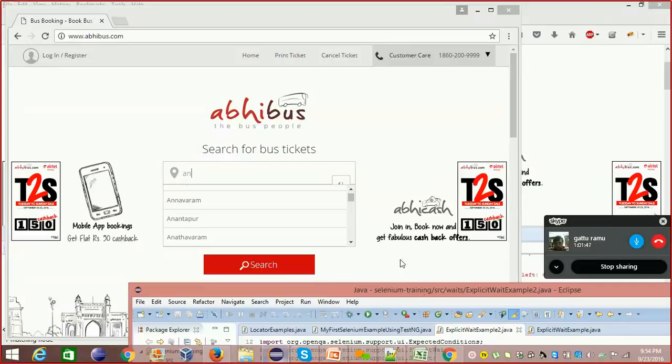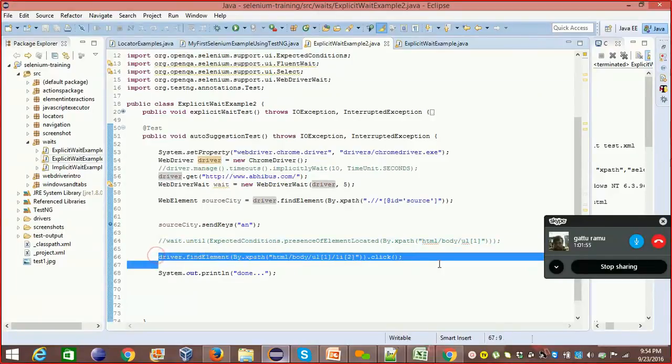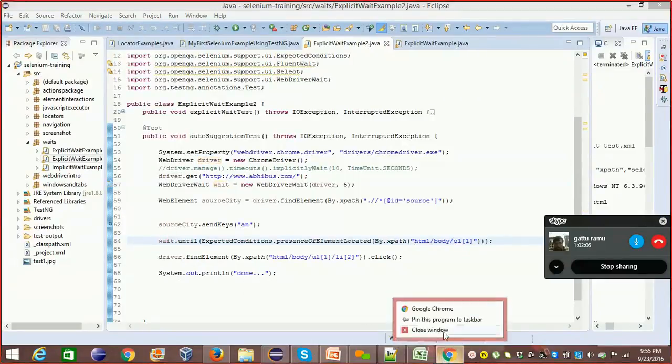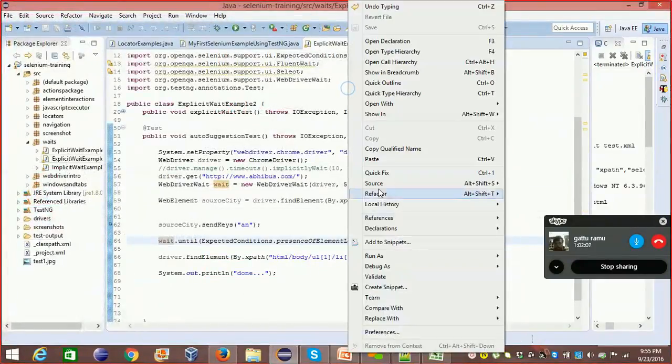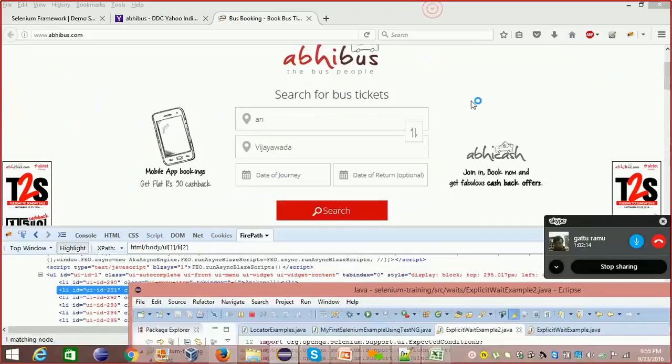But still the test case failed, because the suggestions took some time to get loaded in that page. Before they got loaded, our test tried to click that element, so the test case failed. Suppose I put the wait, then it will not fail.